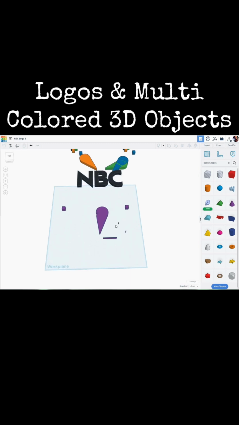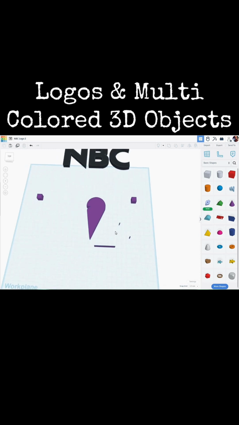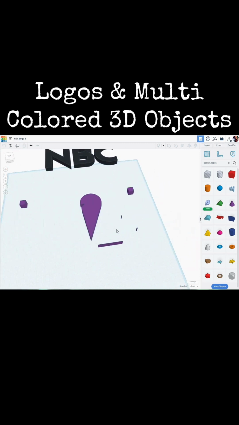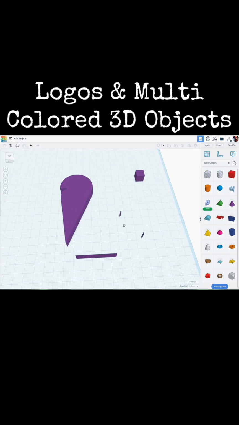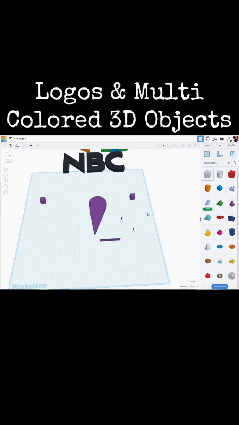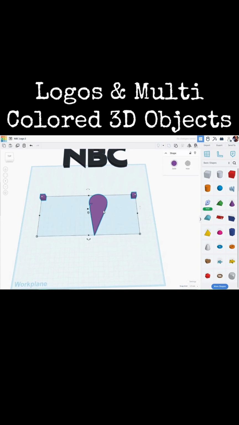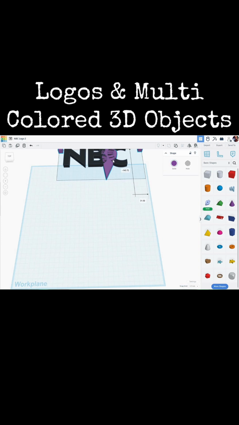Occasionally, when you're importing these, you'll find that there may be some remnants from other colors. For instance, on this purple part, I have a couple portions here that really don't belong in the image. So now is the time to erase those, just by simply putting whole squares over them. We'll duplicate that. We'll bring that there. We'll duplicate that. Stretch it across. And then just quickly group these together. And we've cleaned that up. So let me do the rest of the colors.